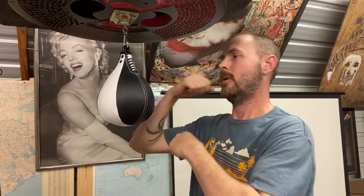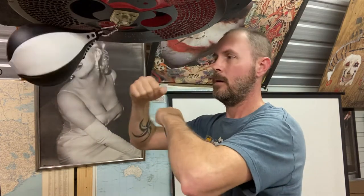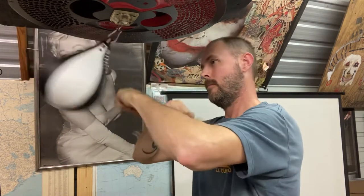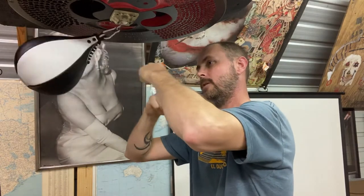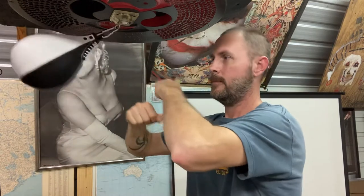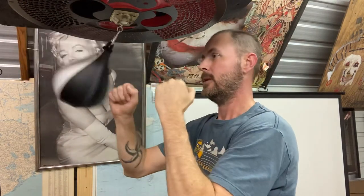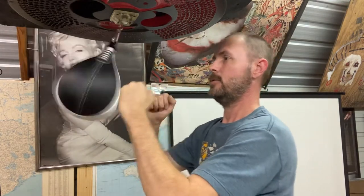Forwards, reverse, and then we're gonna throw in some bumps now, okay? So forwards, reverse, bump. You gotta always change which hand's on top. You wanna get to where you can bump them like this too.